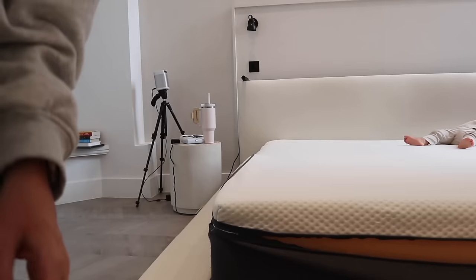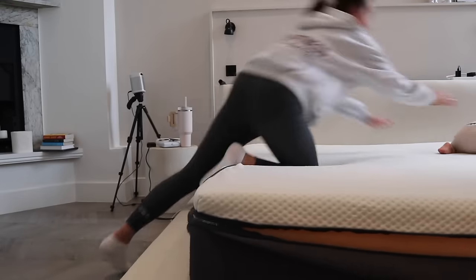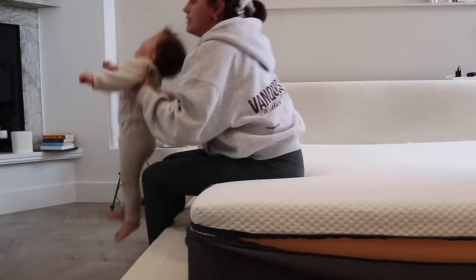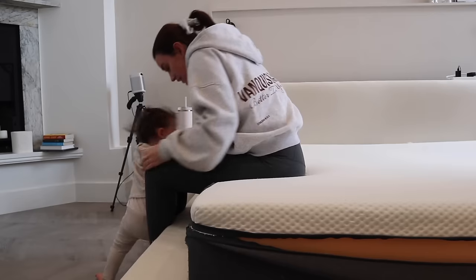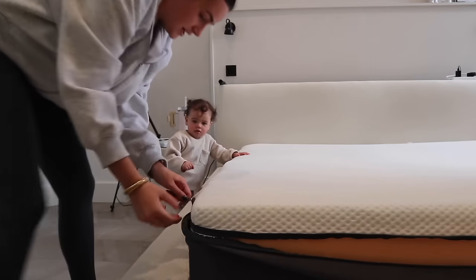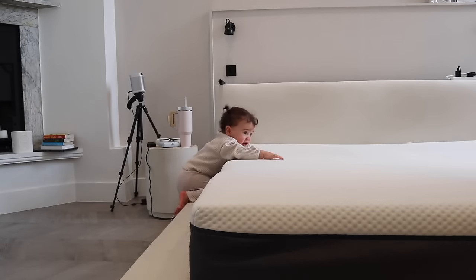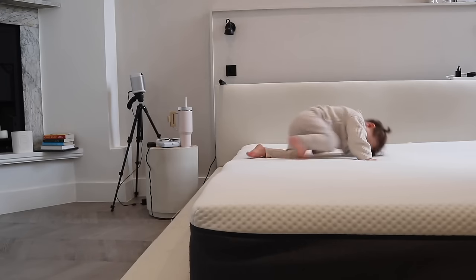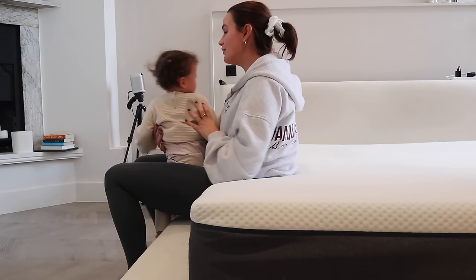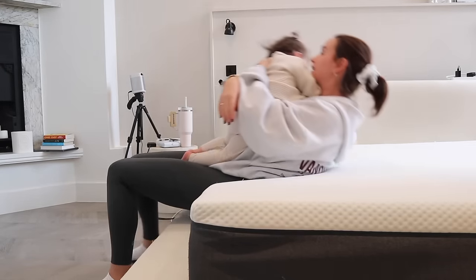I don't want her to see me react because I don't want her to think it's funny, but while I was zipping up the bed she's just realized she knows how to climb onto the bed! I'm going to see if she'll do it - I probably shouldn't encourage it but I feel like you won't believe me. Right, off the bed now please, it's naughty - Mummy's tidying up! Ocean tidy too! Oh, I know it's so comfy - let's have one quick lay down then.